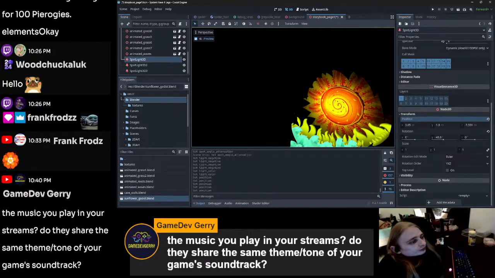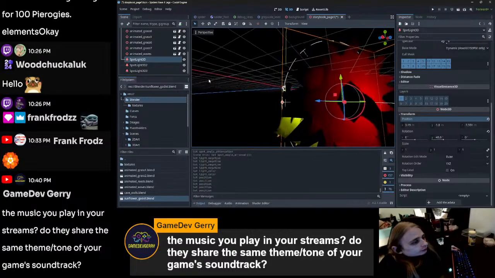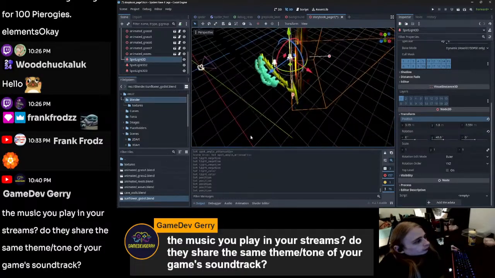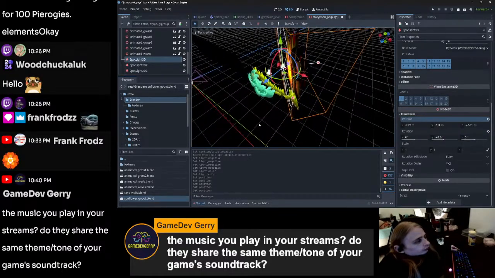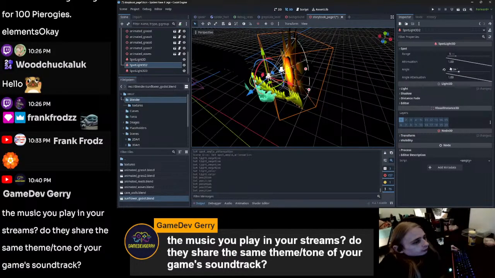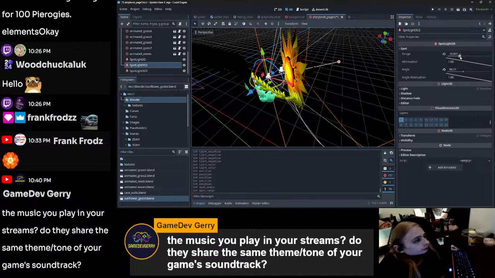I kind of like how this creates a really bright feeling. Then it's like the outside leaves are not bright enough. Oh, the range. Okay.